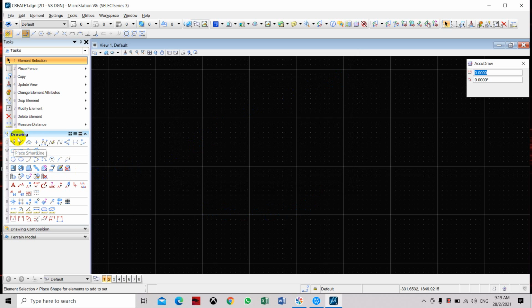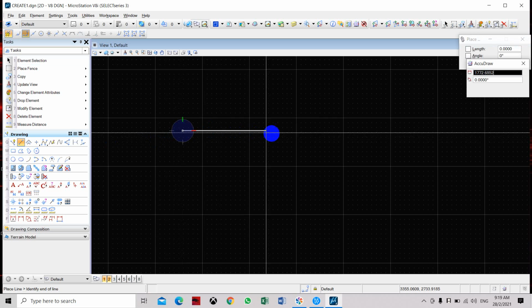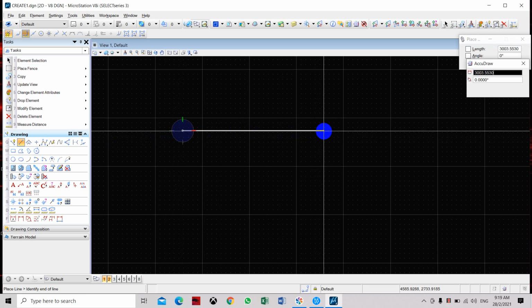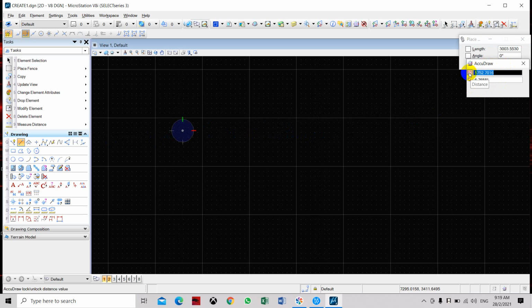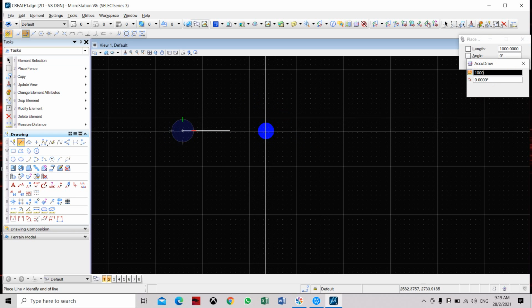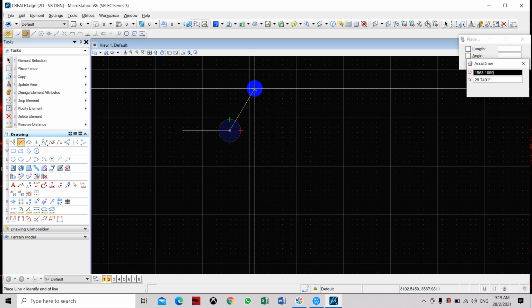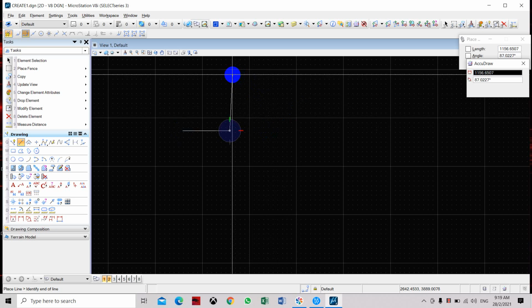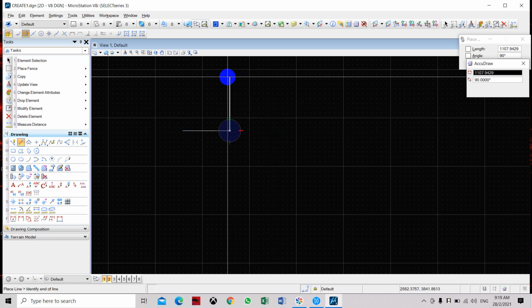Let's draw a line. This is the drawing toolbox. There is a smart line tool and a place line tool. So we'll just use place line. Click align and then let's place it in. Here you can see the dimensions. So we can place in 1000, or 1 meter, 1000 mm. Here you can move it around to the angle or position that you want to place the first line. Now you see that it's automatically placed at a 1 meter distance for the line.